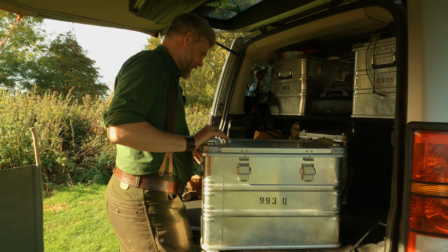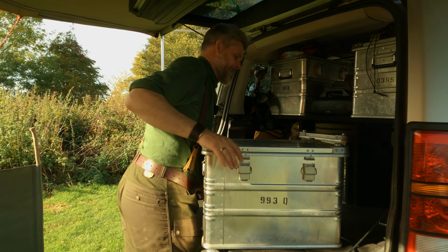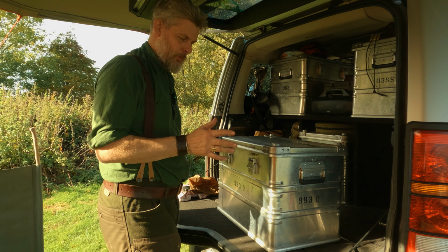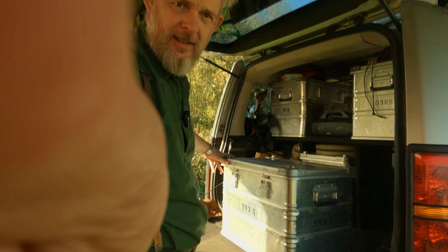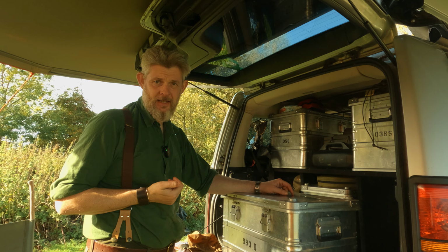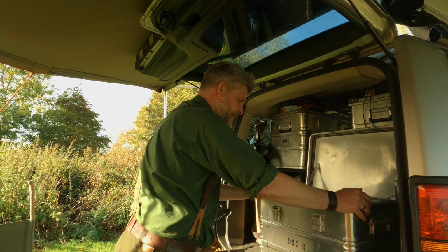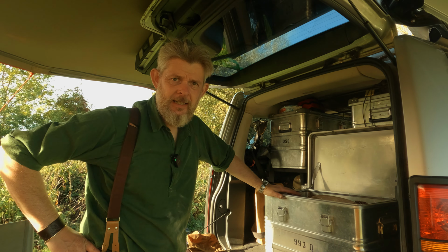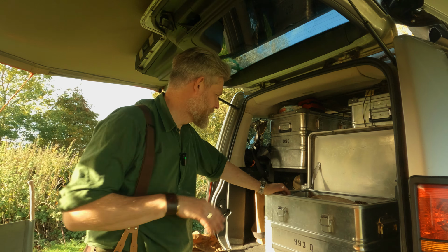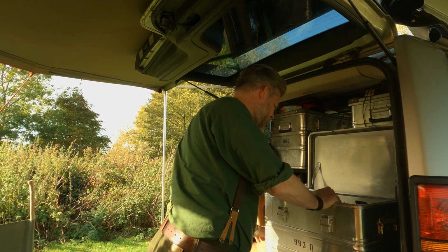I saw Dave Canterbury do a video of bread and butter pudding, and I had some bread and I thought I'd give it a go. I haven't got all the ingredients like he had. I think I'm missing vanilla essence, but I've got everything else, so I thought we've got the fire going and to see how it goes.